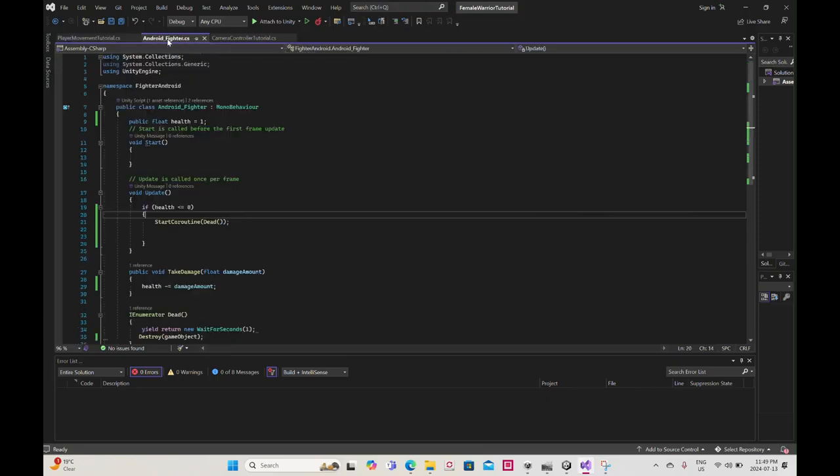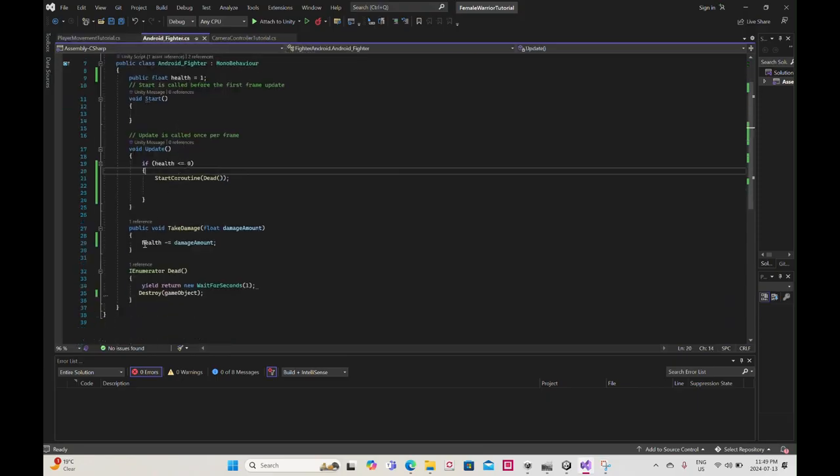Another thing too, I just quickly recoded the Android fighter. When he takes damage, I created the health variable so that when he takes a hit, it's health minus equals the damage amount, which is 1.